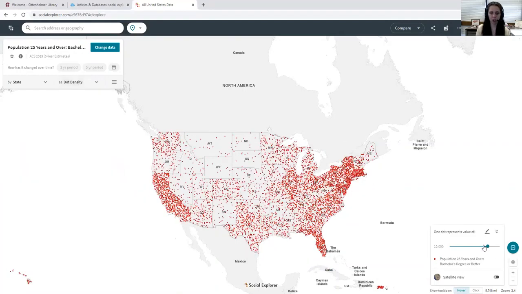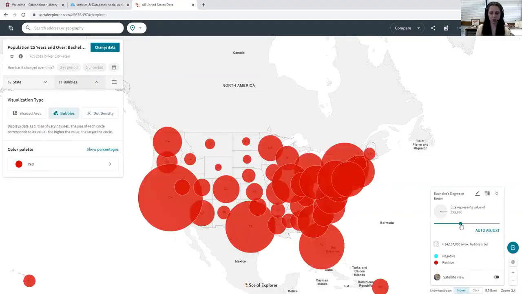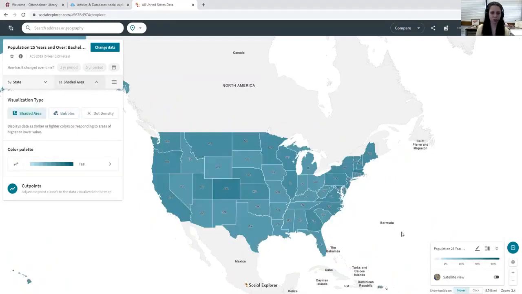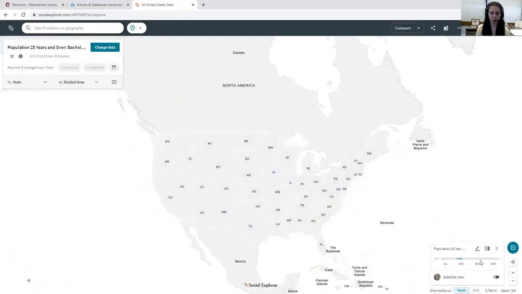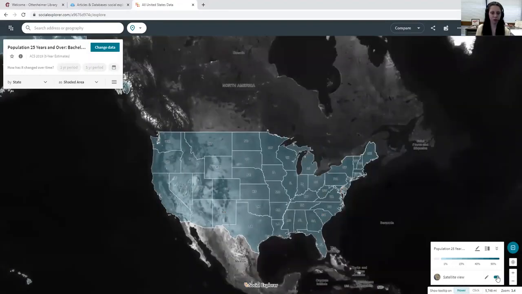You can come over here and change the way it looks. So bubbles, you can make the bubbles bigger, smaller. In the shaded area, you can select what percentage you want to appear on the map. So limit it to certain percentages. Or if you double click, you can go back to the full. You can also right here go to satellite view if you would like, so you can view your map that way as well.